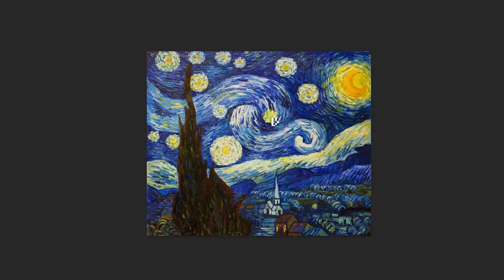We can take this same logic and look at another work of art by Van Gogh — this is Starry Night. Another very expressive painting, one of his very most well-known. You can see it hanging in the Museum of Modern Art if you ever take a trip up to New York.